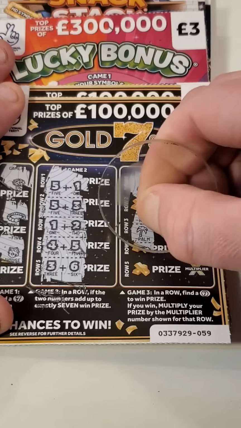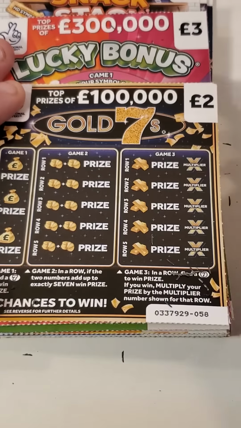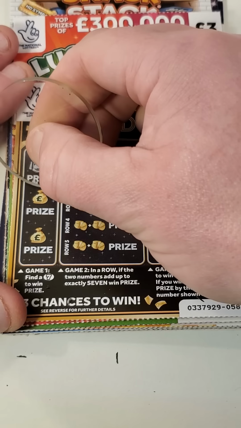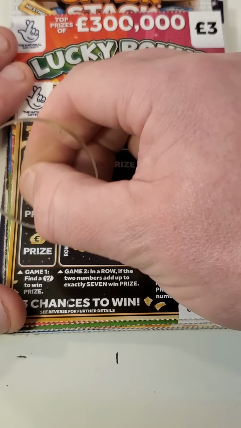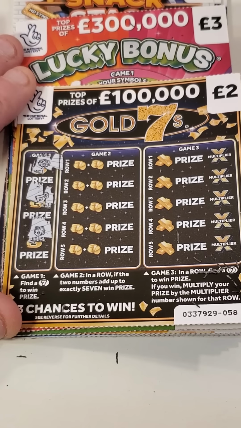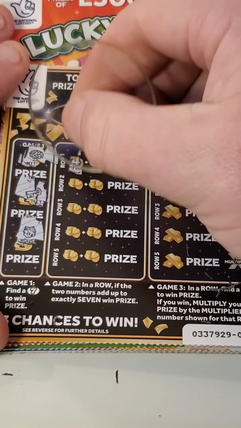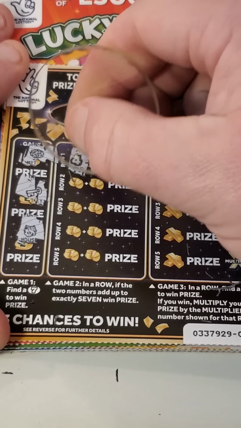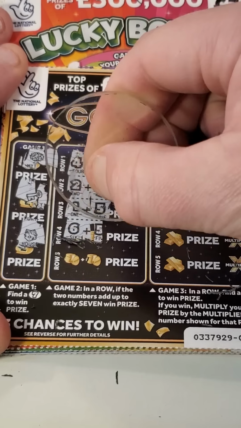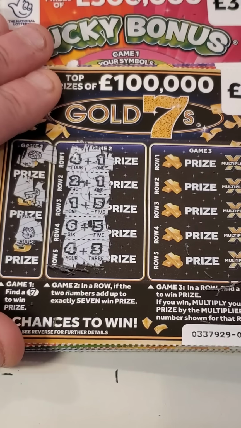Ring, helicopter, palm tree, car, and a throne. Nope. Come on, let's have a winner. Money tree, gold key, house. I'll try zooming a bit better there. So it's 4 and 1, 2 and 1, 1 and 5, 6 and 5, 4 and 3.